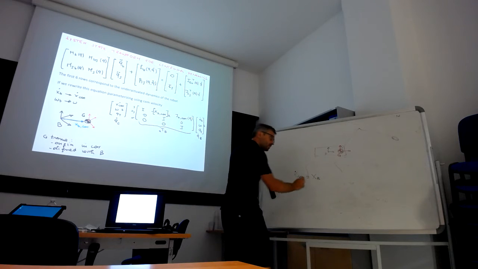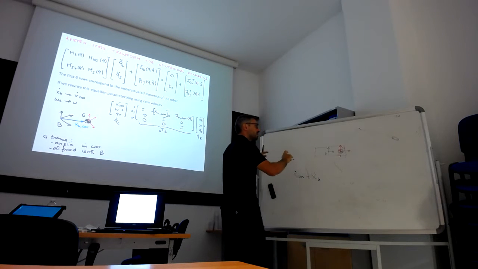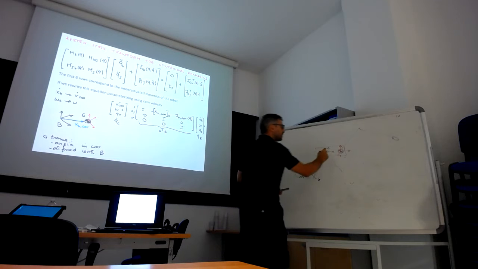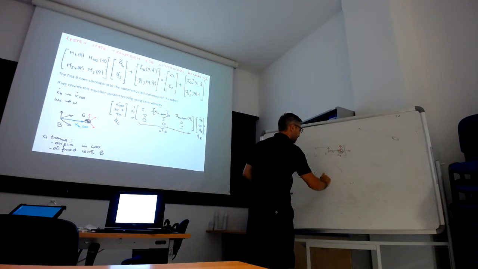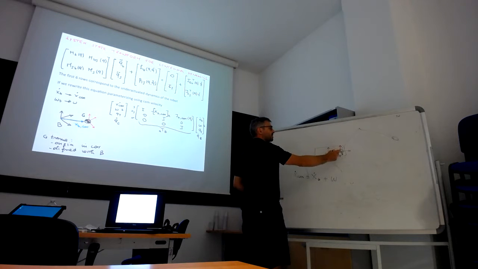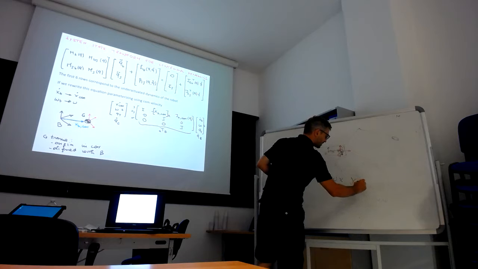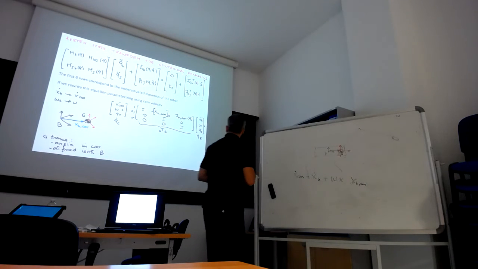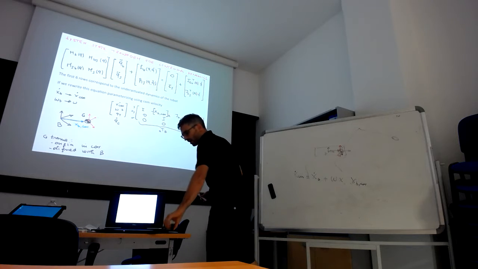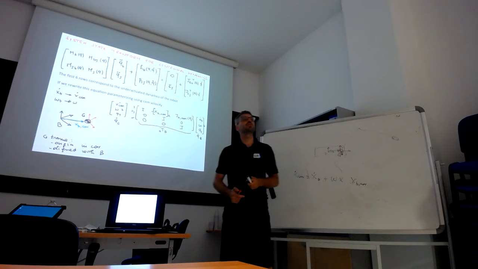As we did for the foot, we have the component due to the base, so the center of mass will move as the base, plus we'll have the component due to the fact that an angular motion of the base will create a linear velocity on the center of mass. So omega cross r, the vector that goes from the base to the center of mass. And this, as we saw, can be mapped with a skew-symmetric matrix. Plus, we have this component here. What is this component due to?